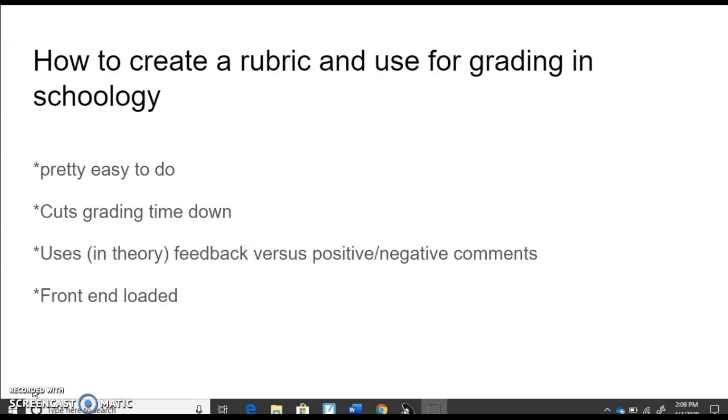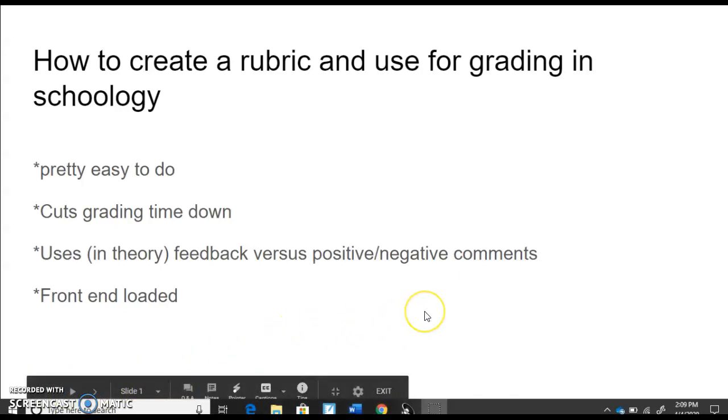In theory, depending on how you structure this, this really does use feedback in a constructive way. Clearly, these things are front-end loaded, so you are going to need to create these and decide what you're looking for. And once you do a couple of them, they actually are pretty easy to do and pretty reasonable.